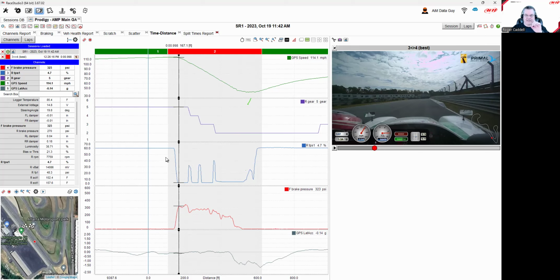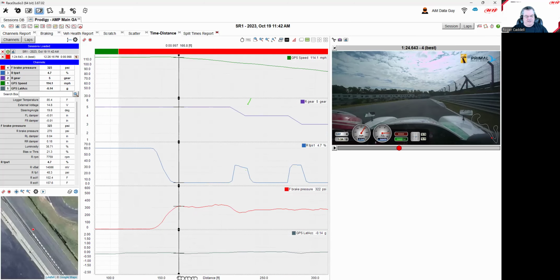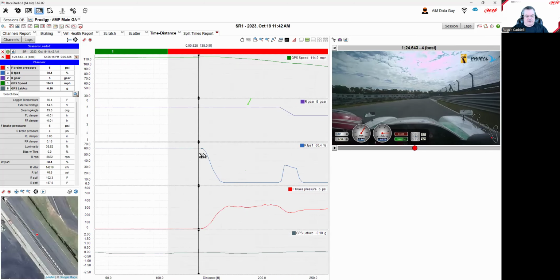Let me give you an even easier way to not try to do mental math on the fly here in front of a bunch of people. I'm going to zoom in even a little bit more. I'm going to pull that over to the middle so we can see it. I'm going to put the cursor where the throttle starts to drop. And we have a tool up here called the delta function. It's nothing more than a measure tool. And if I click on that, it's going to set that as the anchor point. So put your cursor where you want to start.